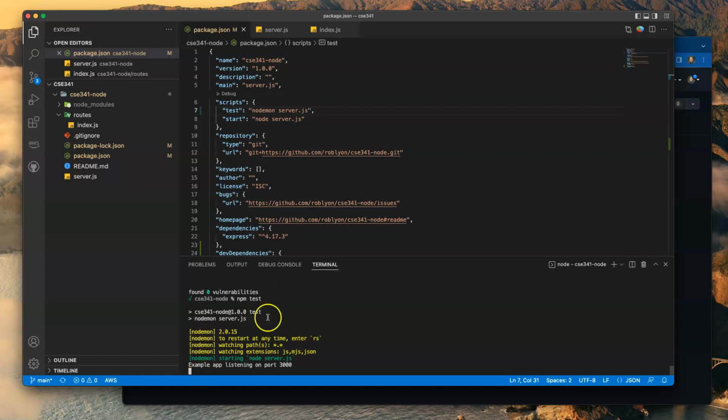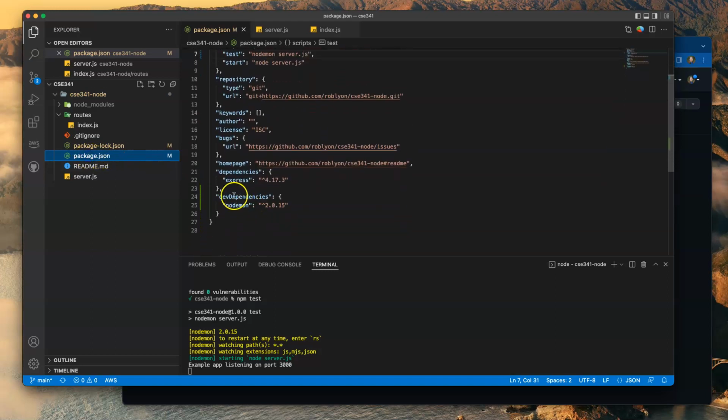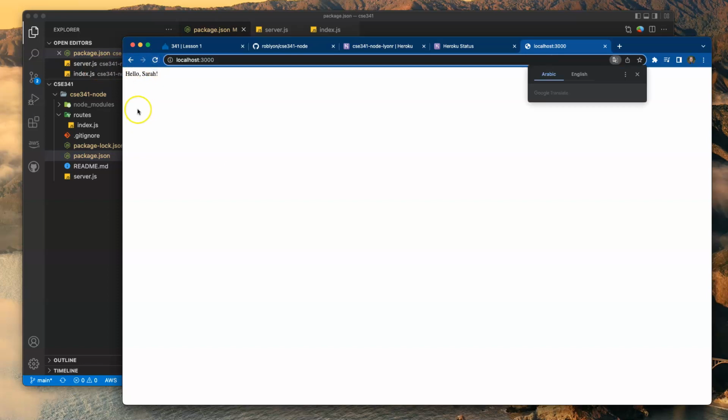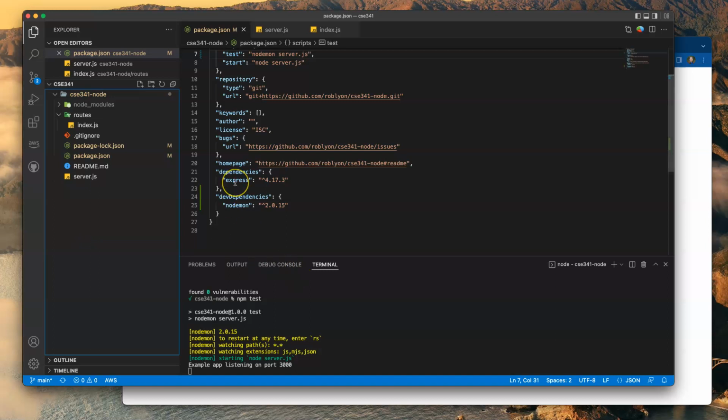it did it from nodemon. And if you look in our dependencies, you'll notice that here's our express dependency, which went on our normal list, and then our dev dependencies is where nodemon is at. So it's up there in listening. The advantage again of nodemon is I come over here and I see that, but I can come back and make a change.